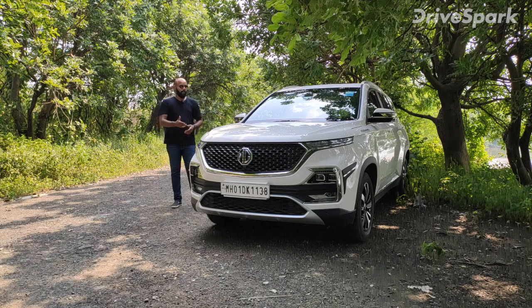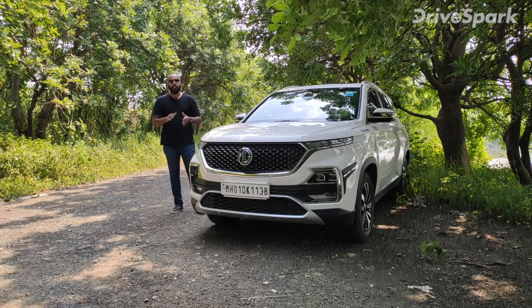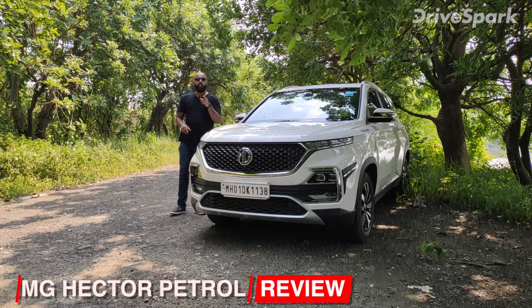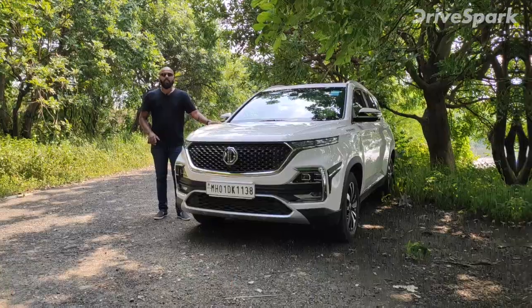Now this car over here, this variant is the petrol hybrid variant and it is fantastic to drive around the city and on the highway. So stay tuned to this video as we tell you everything you need to know about this SUV.